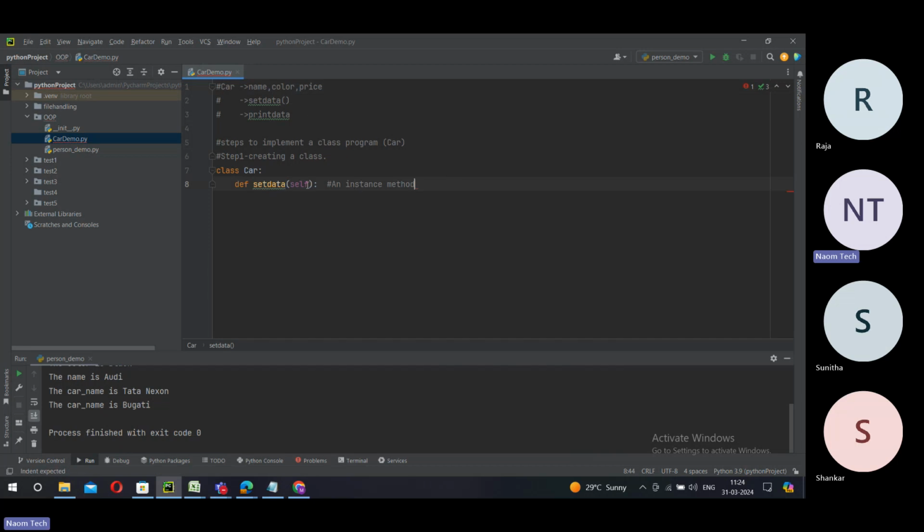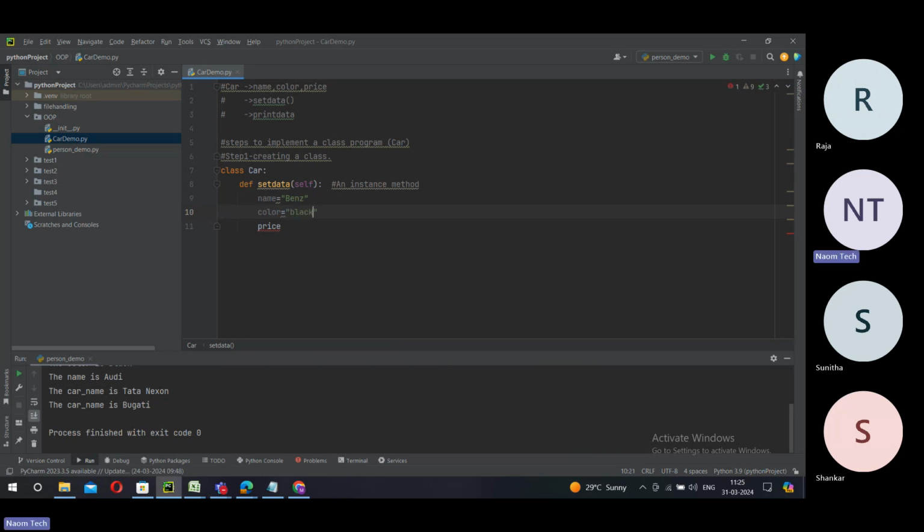Any instance variable should have the prefix self. I just declare, then you understand. Suppose the name is there, and then color is there, and then price is there. How do you declare it? Do you declare directly inside this method, like name equal to something? Let me just show you. Color equal to some black.